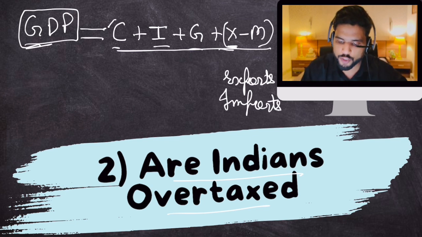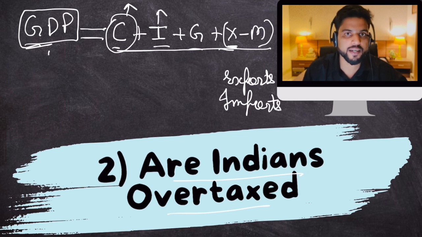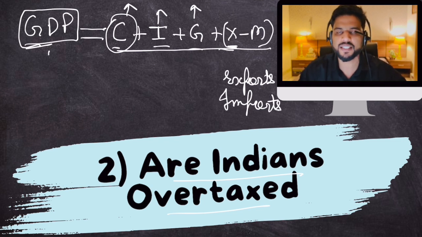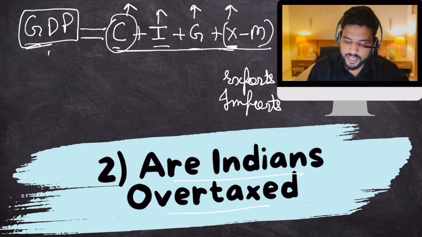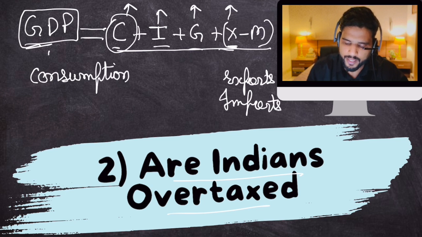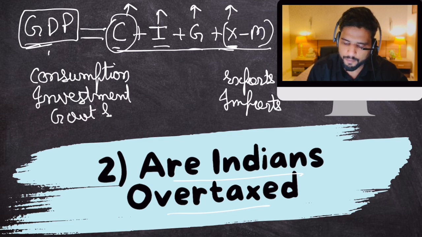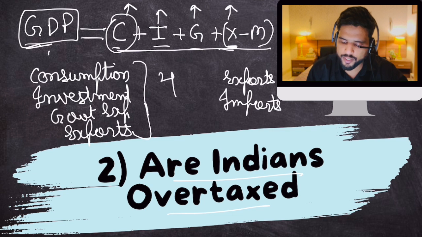If you increase consumer spending, then what will happen? GDP will increase. If you increase private investment, GDP would increase. If government increases its expenditure, government starts to build more roads, bridges, buys more goods and services, GDP will increase. And if you export more, if your exports increase vis-a-vis your imports, then your GDP is driven forward. So these four categories: consumption, which is equal to total consumer spending in 1 year, investment, government expenditure, and exports. These are the four drivers of economic growth.